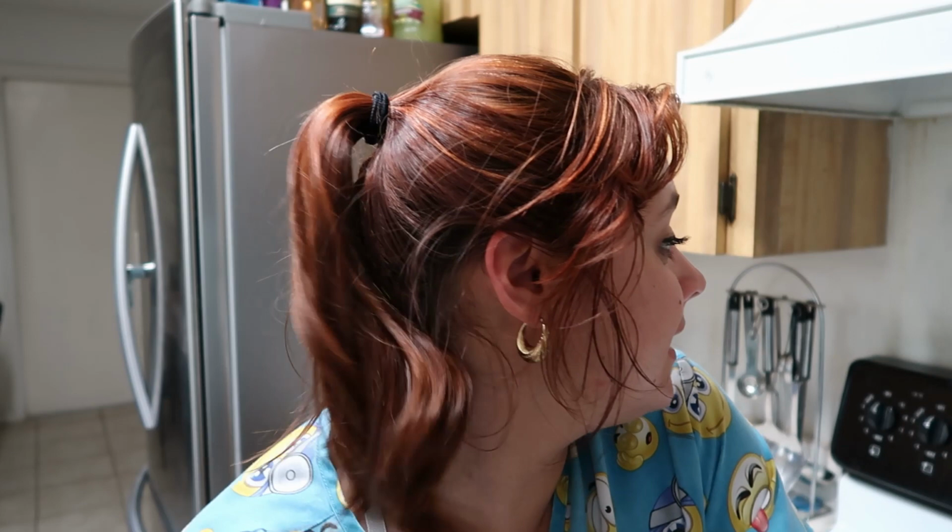It is Monday evening, almost 7 o'clock, and I just got home probably 30 minutes ago. I hung out with the dogs outside and checked on my garden, which is doing really great. And now it's time to cook dinner. I don't even have time to shower first, or else we won't be eating.